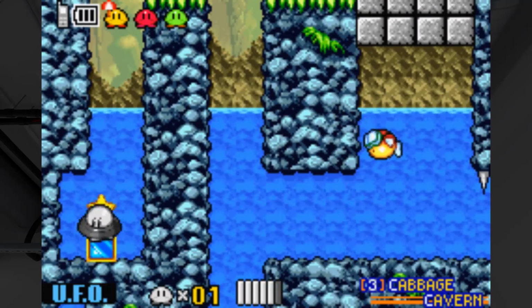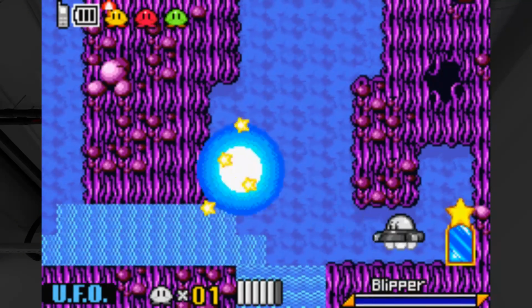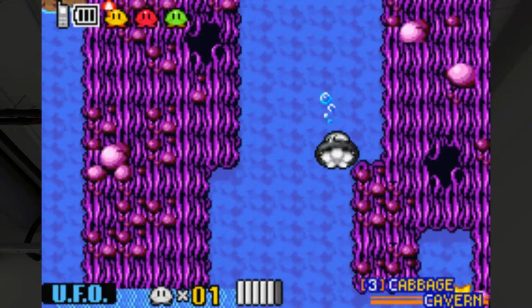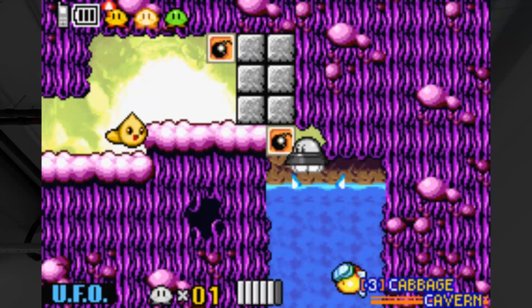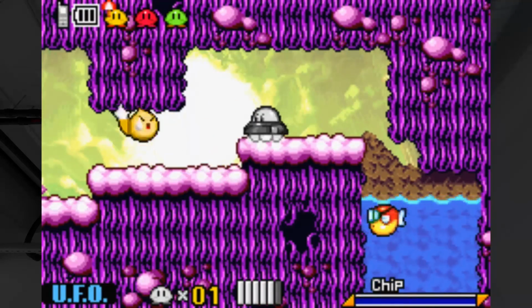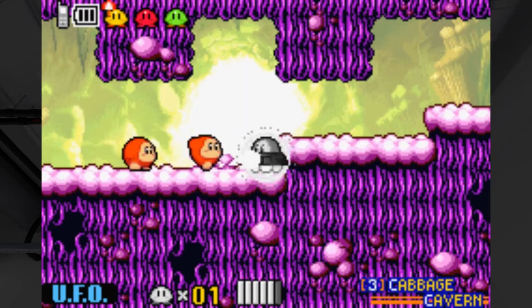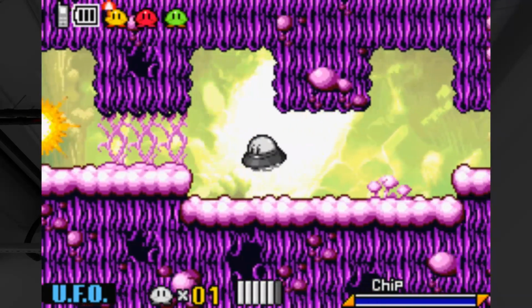Because I remember in Nightmare in Dreamland, I don't think that you could take UFO with you out of the level. Like, there's a specific thing for like 1 or 2 levels. Or like, you know, all your other copy abilities you could take between stages. Something like that. I don't really remember. Was it the same for Crash maybe? I don't know. I never used Crash enough.